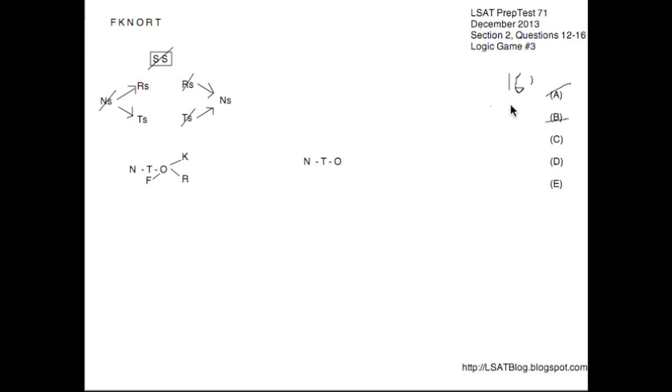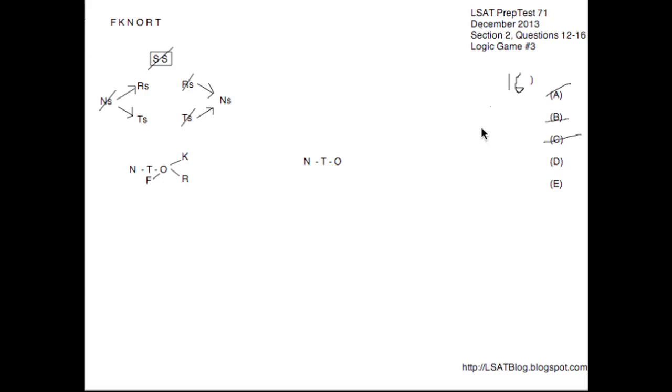Looking at C, K and R among the last three books, and F among the first three. Simply leaving K and R to be among the last three is not restrictive enough because K and R were limited to being only the last two, 5 and 6. If you see over here, N, T, O, and F are all definitely going to be in the first four, and then K and R are left to be 5 and 6. So allowing either K or R to be third as well is not good enough. So for that reason, C is gone as well.